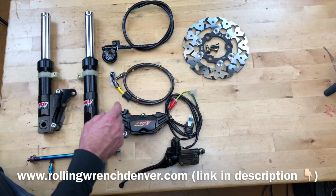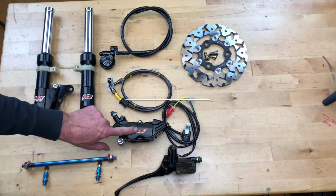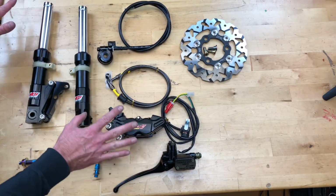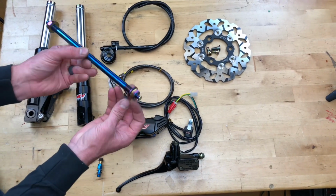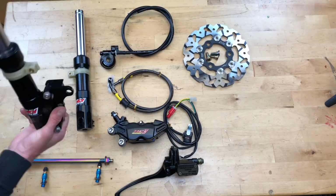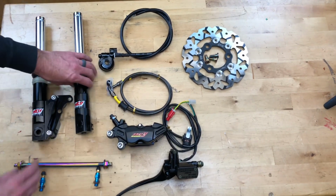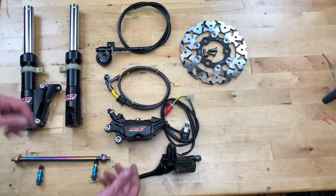If you guys are looking for an all-in-one kit for your hydraulic front end, better suspension, disc brakes for your Honda Ruckus, this is a complete kit. It just doesn't come with the front wheel. So it comes with the axle, really nice axle, and then of course the forks. These are lowered forks, and it's hydraulic suspension. Unlike the stock suspension, which is not hydraulic, so you'll get a much better ride. This stuff's all made by NCY, made in Taiwan, so good stuff.